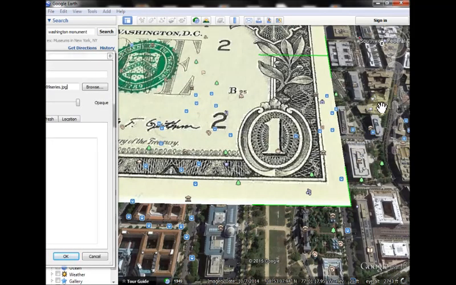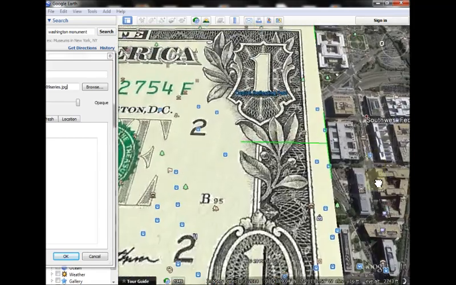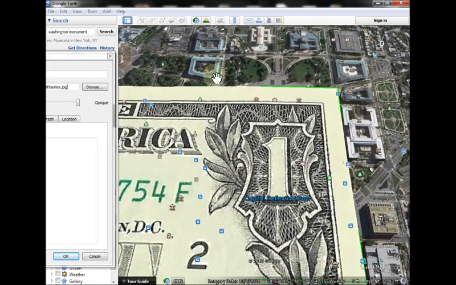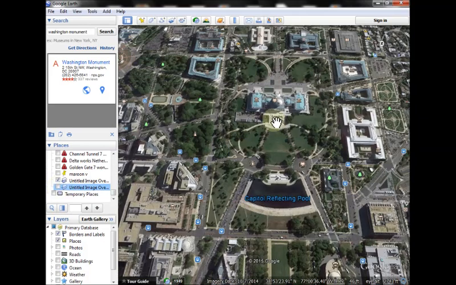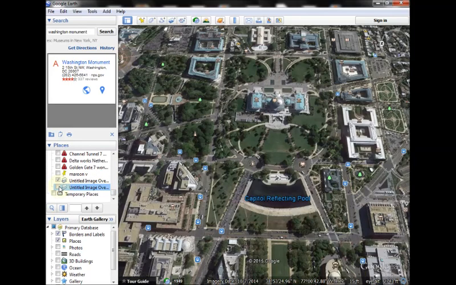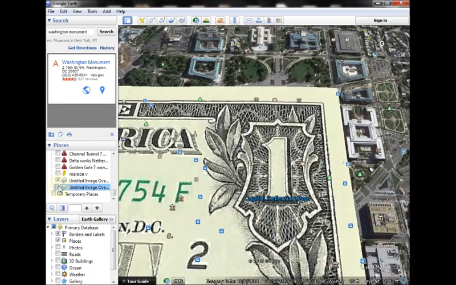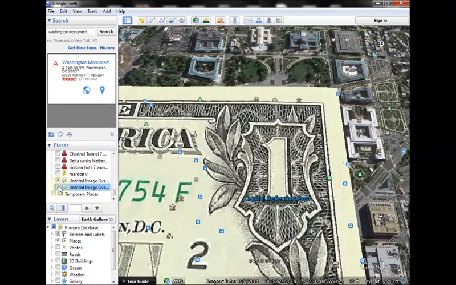Here's another alignment that I thought was fascinating. We get the ones aligned up a little better. And we look here, and we get the actual top of this emblem pointing right into the front of the Capitol building. Watch this. Right on that little, whatever that ball thing is. But look at the alignment here. This is simply unbelievable.